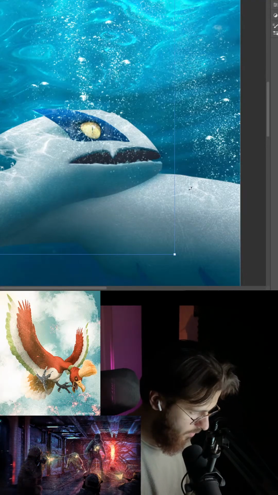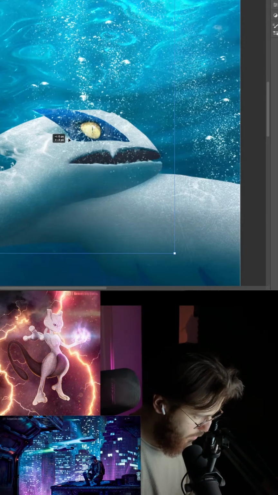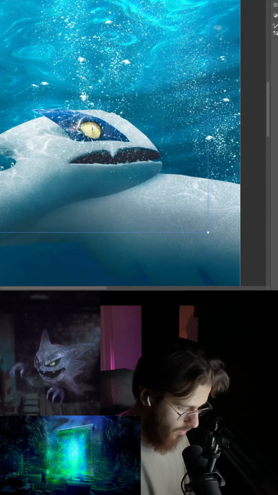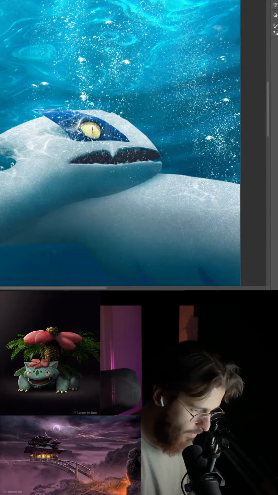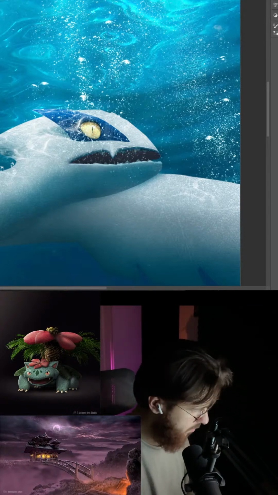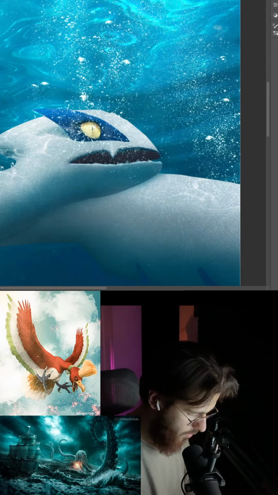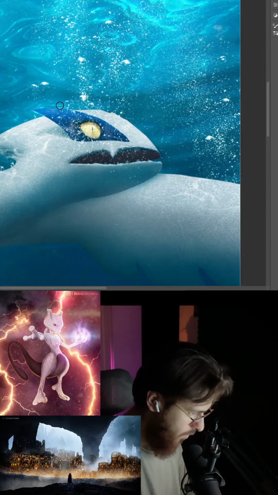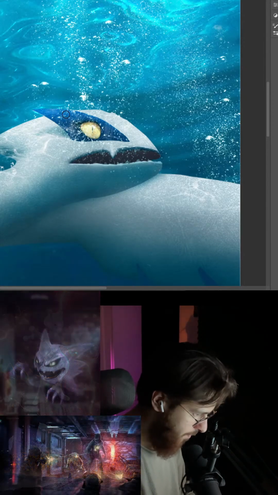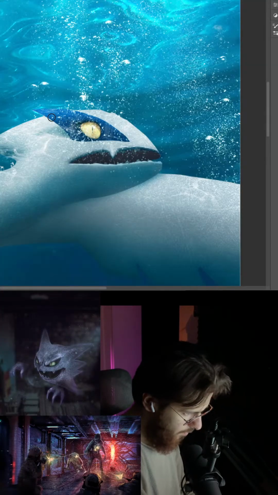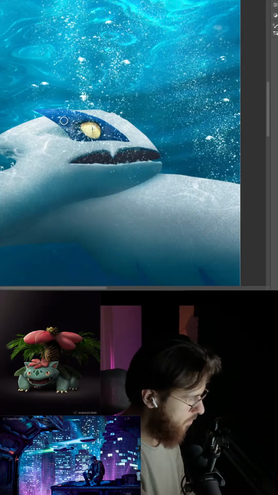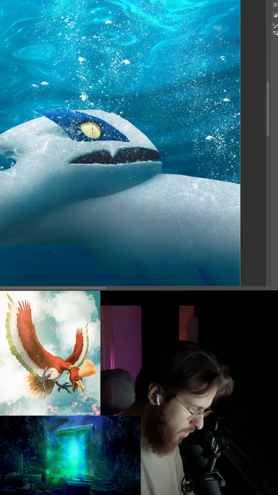Let's see. Want a bit here. Actually, we can just fill this with black and then take what we need. Wait, why is the opacity down?